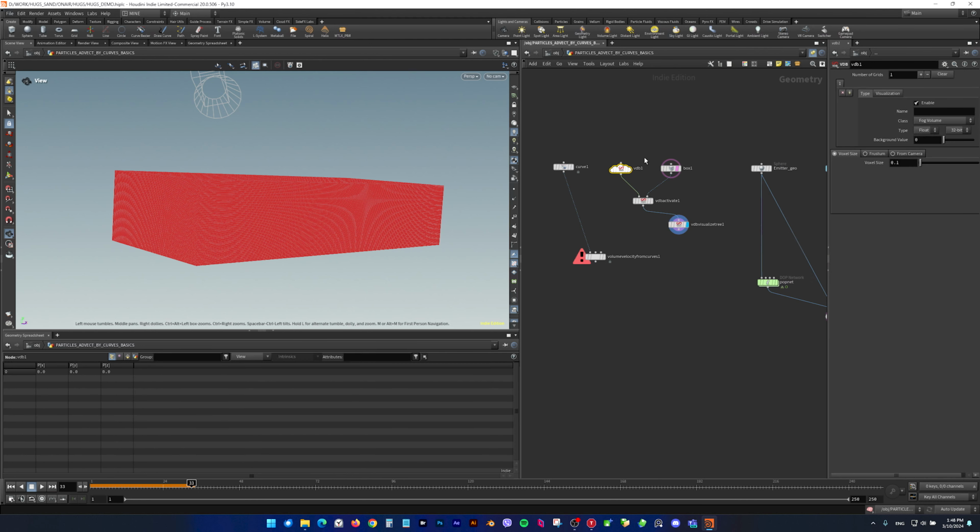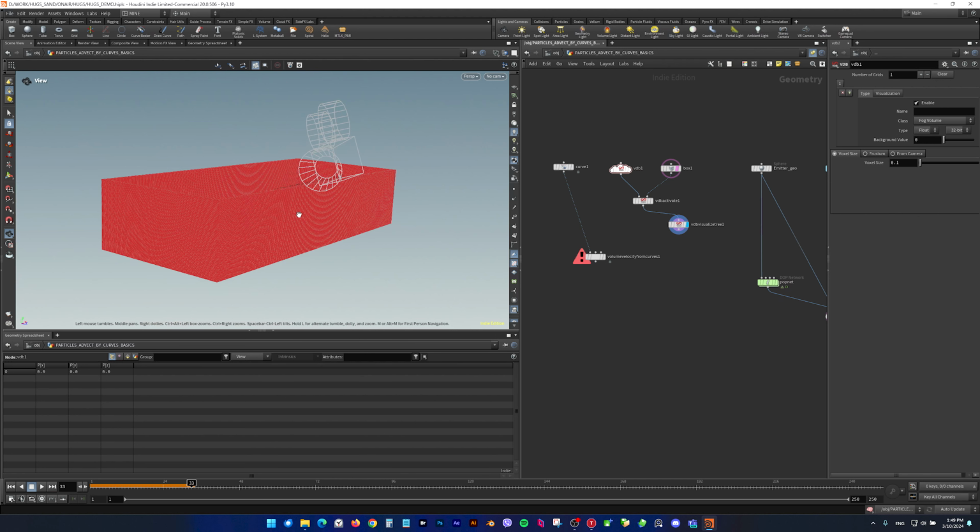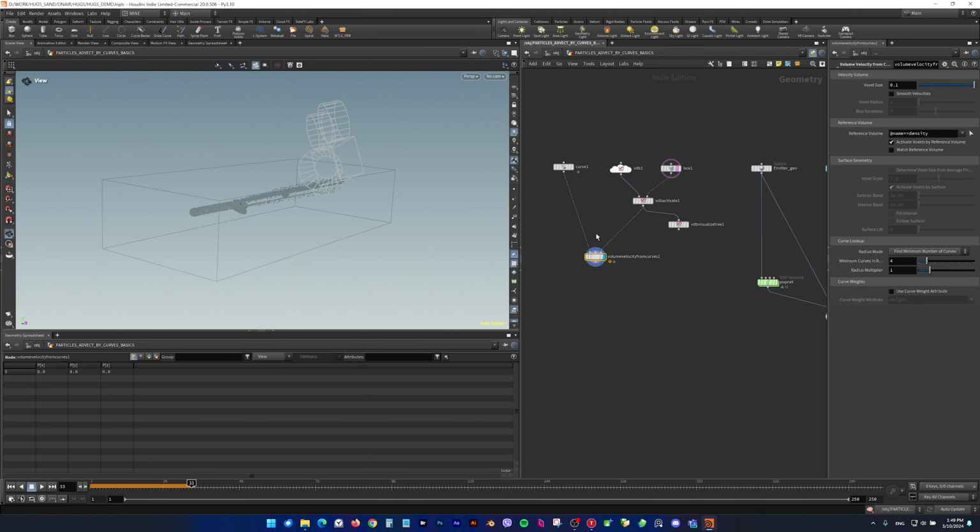How can we control the amount of voxels as a resolution? You can do that by dialing the voxel size attribute of the VDB. Of course, this could be afterwards overwritten by the other nodes that we're going to use, like the Volume Velocity from Curves node. So basically, you have the volume with activated voxels. Now we can populate them with the velocity data that comes from the curve. Let's pipe the volume to Volume Velocity from Curves and see what's happening here.